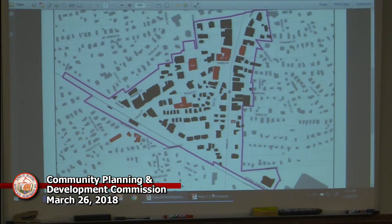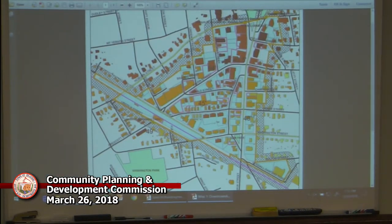If I switch to this map here, again, the choropleth on elevations, but Nick was correct that when you have actual building heights versus elevations, they do differ very much so. Here you can see the MF Charles, and I believe this is Postmark. They're labeled as the same group of elevations, but there's a 24-foot height difference. So trying to get more exact building heights is something I'll be working on. Apparently we don't have a lot of data on it, but we're doing our best to go through the decisions of major buildings to at least get the heights of those and recently approved projects, so we can use those as at least guides.